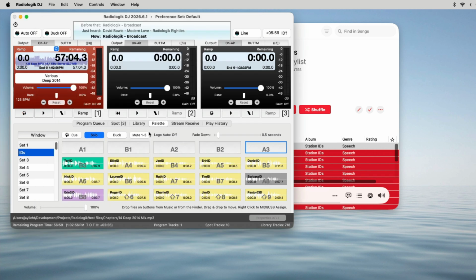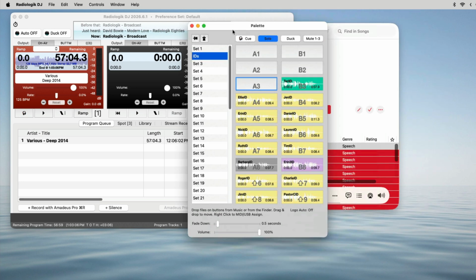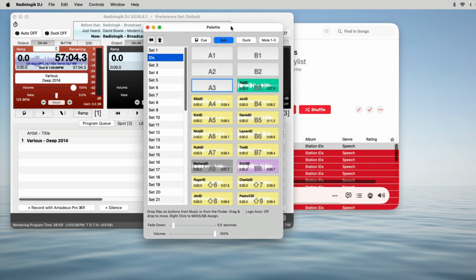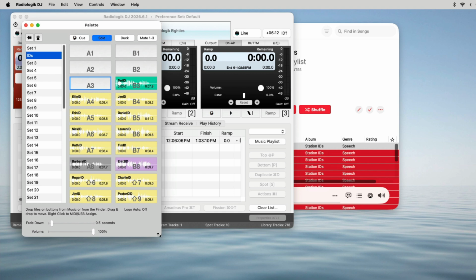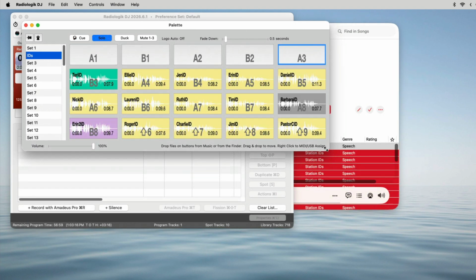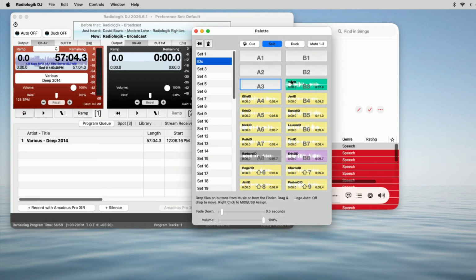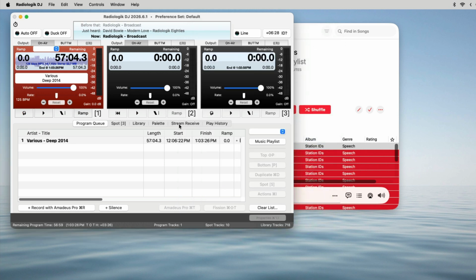The palette can be broken out into a window to put on another display, or tacked to either the side or the bottom, or just free floating as you like. It reorients the buttons according to the size of the window, and this particular orientation corresponds to the DNR mixers. When you close it, it goes back into the window.